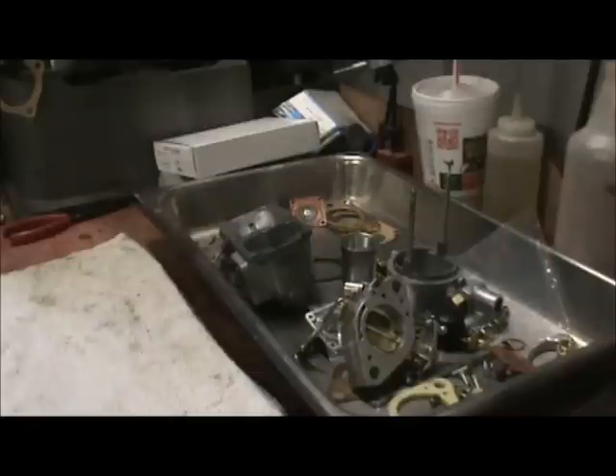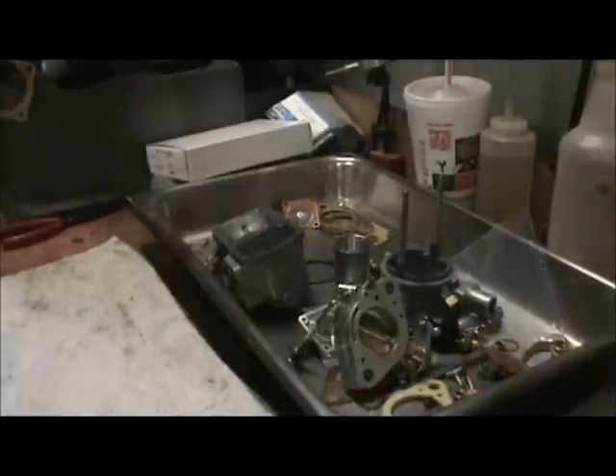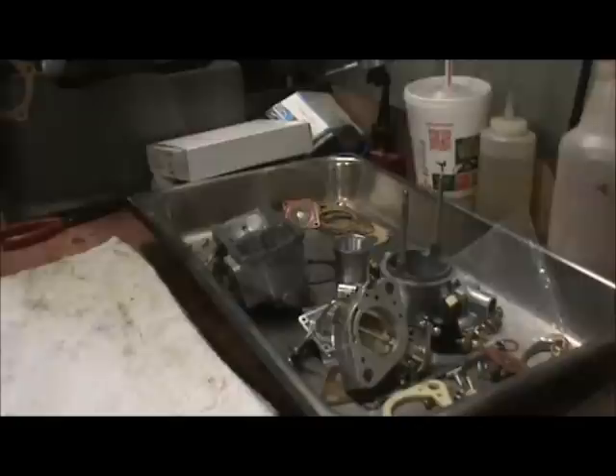Alright, we're gonna put a K-Dron together — we have one put together and on the bus. I figured I'd turn the camera on for this one and show you what I know about a K-Dron. Not everything — I'll tell you that right now. I'm not an expert, but I do have a little bit of common sense and sometimes it works. So we'll go over a few things here.